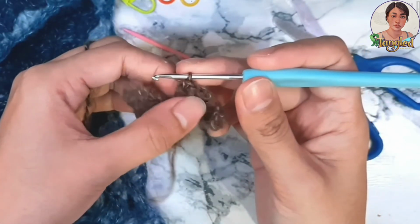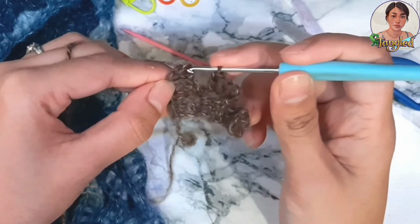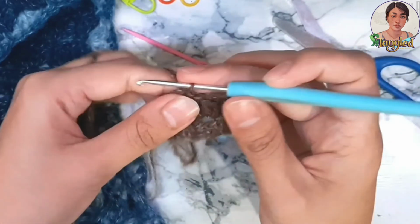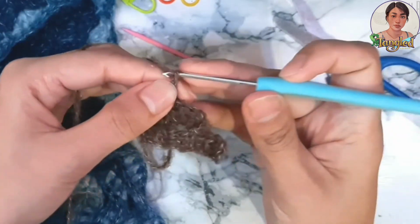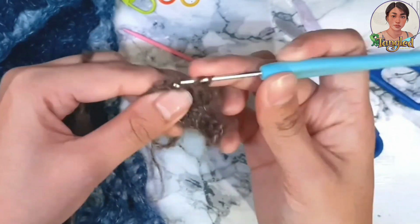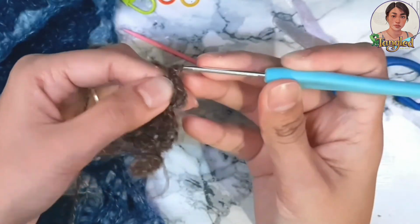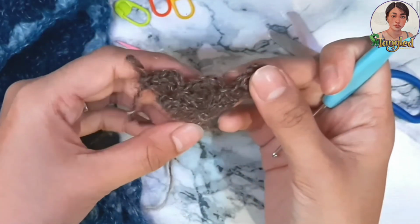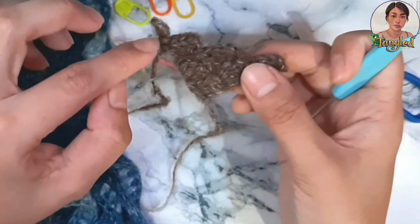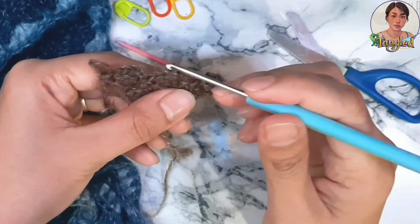Again, repeat this process to create the third cluster for row 3. Insert your hook to the top double crochet of the next cluster, right here, slip stitch. Now create 3 chains and create 3 double crochets on the same space. So that's our row 3. And again, remember that we will be starting with 6 chains on both ends, here and here, while 3 chains in the middle.